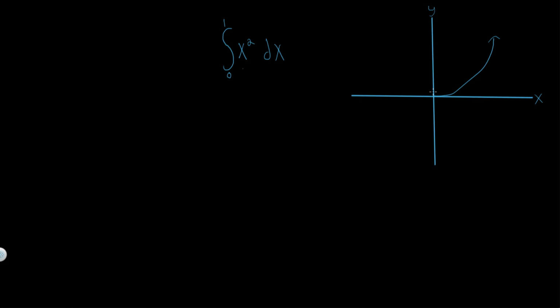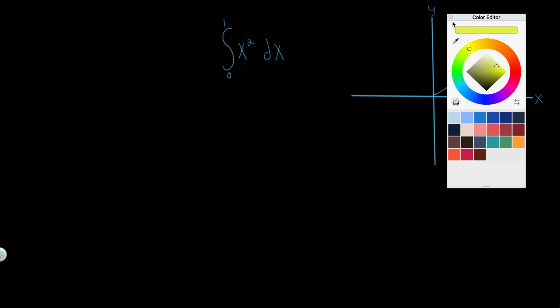Actually, hold on, that's bothering me. Let me use this. There we go. We only care about from 0 to 1, so I'm not going to draw the left side of the parabola. Let's say this is the origin, and this right here we'll say is x equals 1. Taking the definite integral from 0 to 1, we're giving a bound to this curve at 1, and the x-axis is always the bound. And what we're doing with this integral is taking the area under this curve.